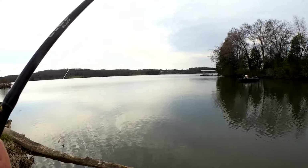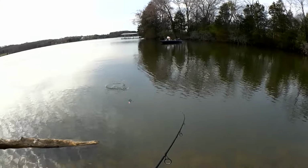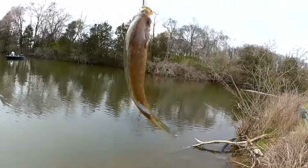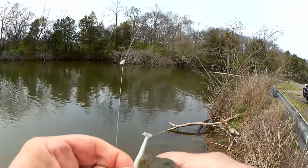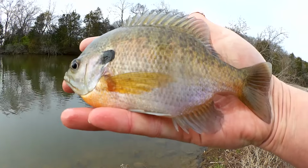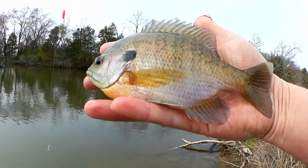There we go. That feels like a good one. Compared to the rest of the fish today, this is a good one. Oh yeah, jumbo bluegill. Biggest fish of the day right here. Nice. Nice. 8-inch bluegill.